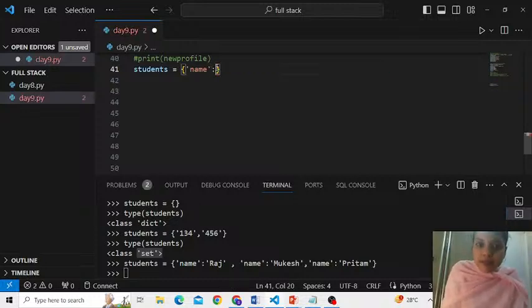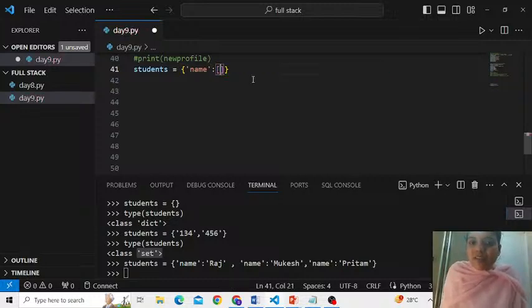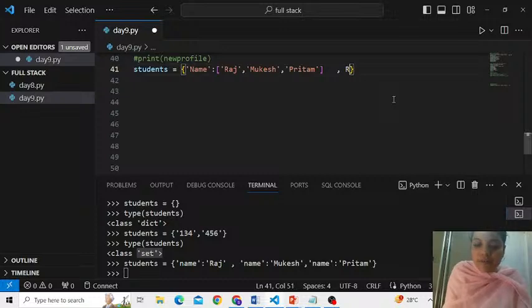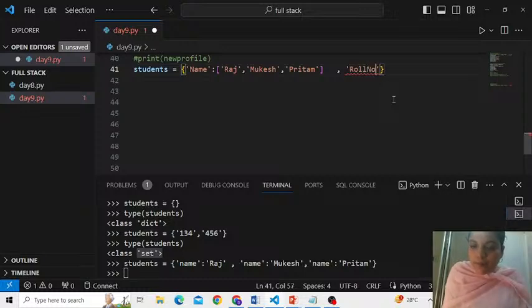So what we can do is, for name, this time the value is a list of values. So let me say Raj, Mukesh and Pritam. Let me keep this N capital, it looks good. So if this is the first key value pair, I create another key value pair, this time their roll numbers. The next key value pair is roll number, which I create as a set of values.